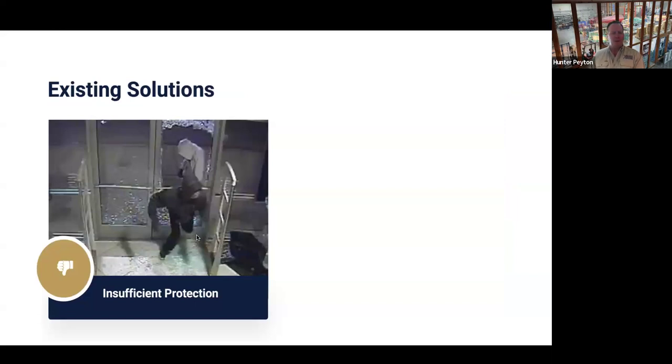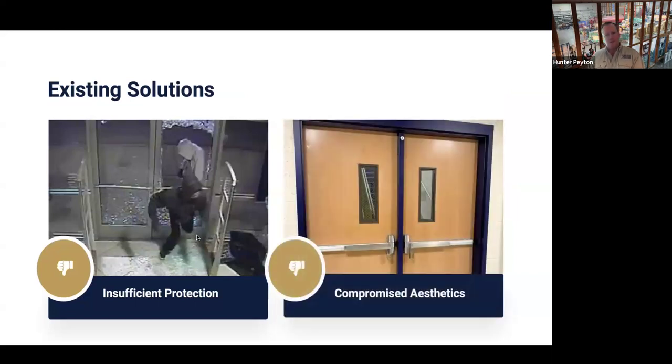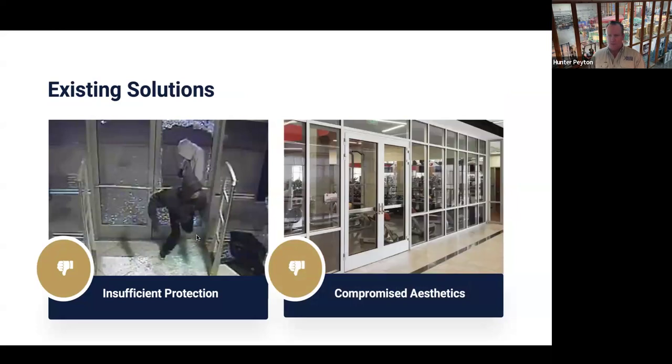All right, existing solutions. Of course, there are existing solutions. This is not a brand new market segment. But for our purposes, when we were designing the Defend door for a specific use, that being a space that did not want to have an obtrusive look like most ballistic materials do, that's where we started.